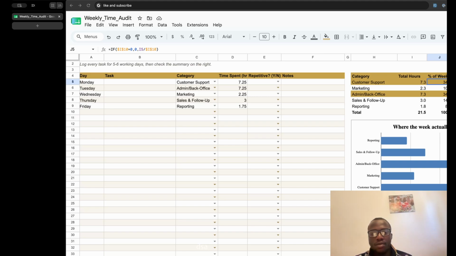But before I drop off, I just want to say that this is actually a very, very intentional task. You have to actually sit down and analyze how many hours these different categories use up in your organization. So once you've done that, it makes it easier to have a further conversation on what tools to implement and all of that.